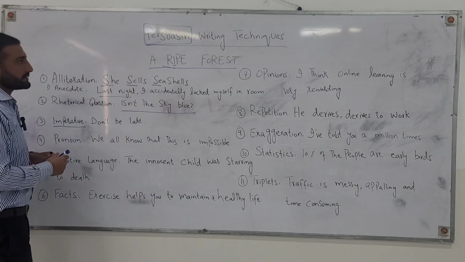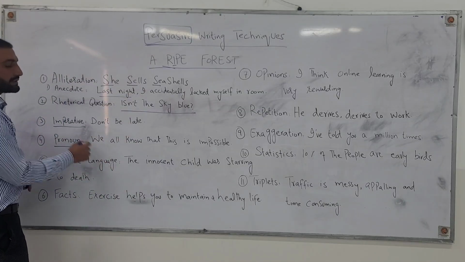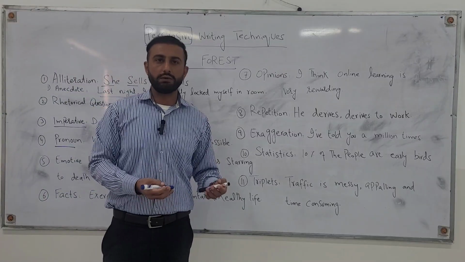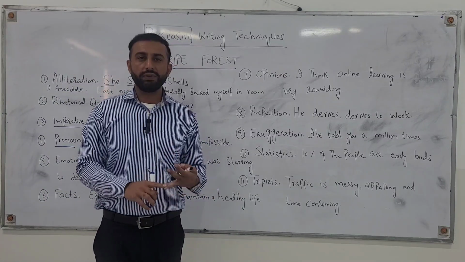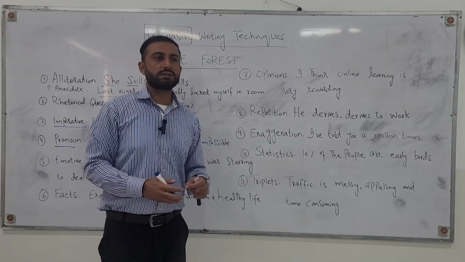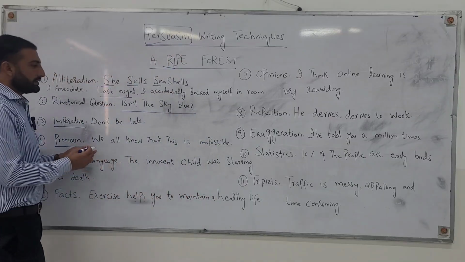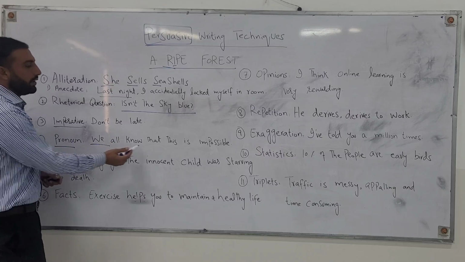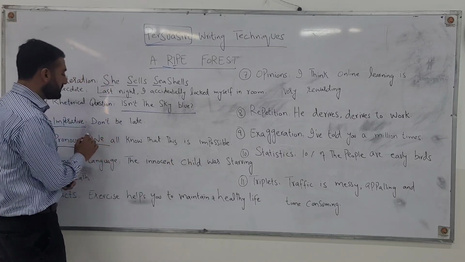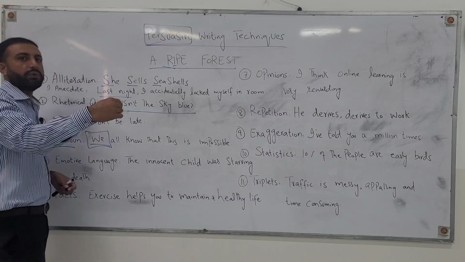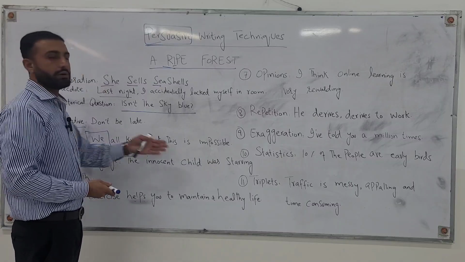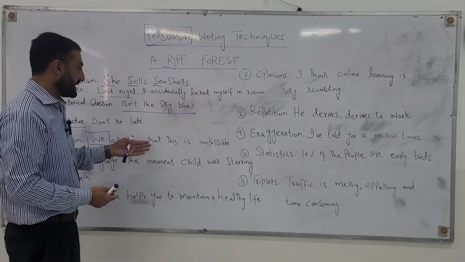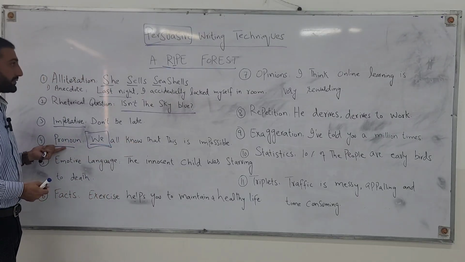Now, next is pronouns, and most of the time these are personal pronouns. Why do we use these personal pronouns? For example, I, we, our, us. These are just for the sake of including ourselves in that. We are, right? We all know that this is impossible. So you are including yourself with that group in order to show your presence in it. So it makes it more acceptable. That's how you work with these personal pronouns.